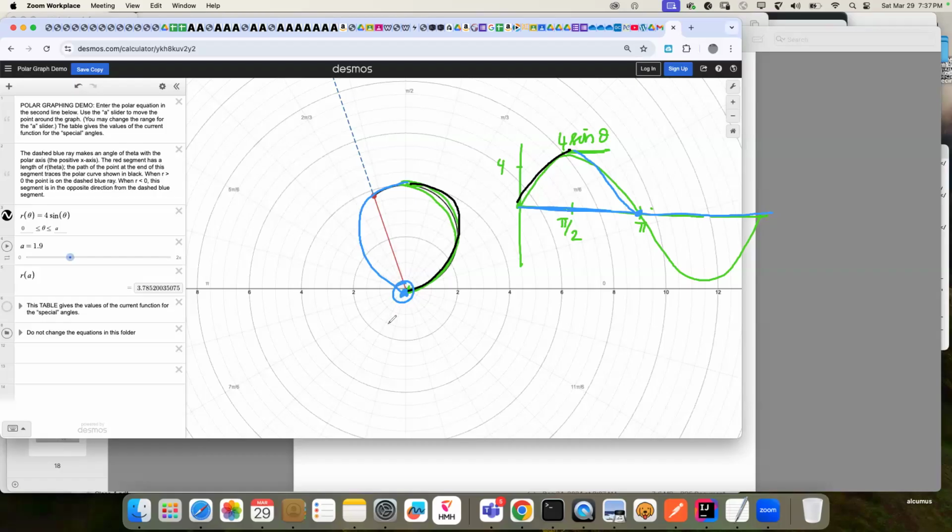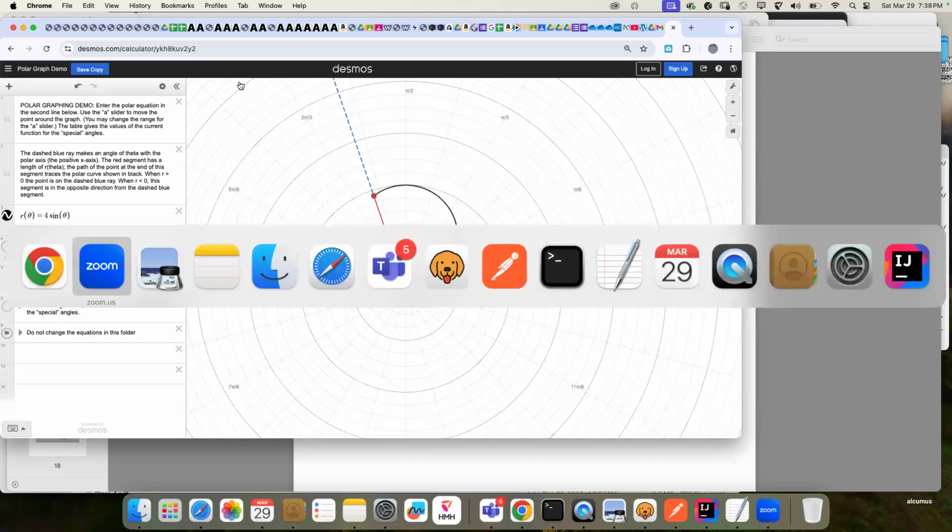Any questions here? Then it goes through negative, then it reaches the pole again. Again, one more full circle. So this is how you compare the polar graph and the rectangular graph. Slowly we will split up the graph into 4 pieces and compare what happens when it is going up, when it is going away from the pole, when it is decreasing, when it is going towards the pole. So all that we'll compare between polar and rectangular. For now, we have just drawn the graphs of 4 cos theta, 4 sin theta, minus 4 sin theta, minus 4 cos theta formats. Okay.